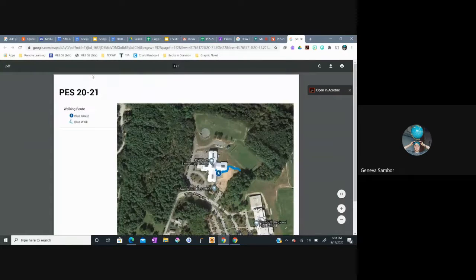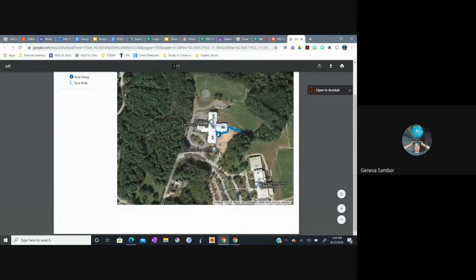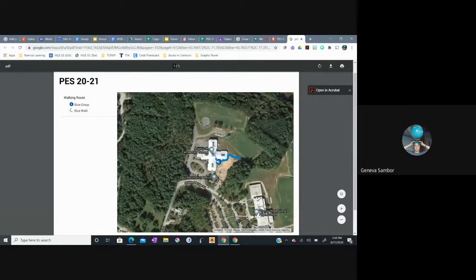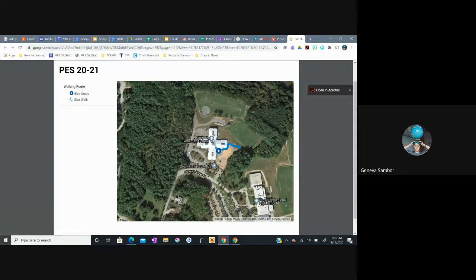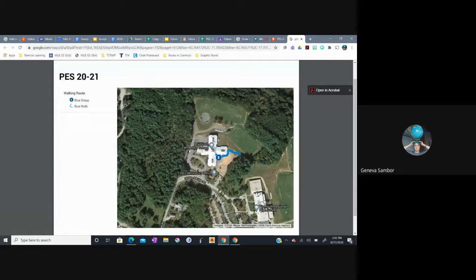Okay. And now I can see here, it already labels everything. See, this is why I wanted to name everything. It pre-labels everything for you, and it gives you the view that you would like. So this is really helpful for folks. I think that this will really help you build a very solid map and really great communication about the different routes around the school.